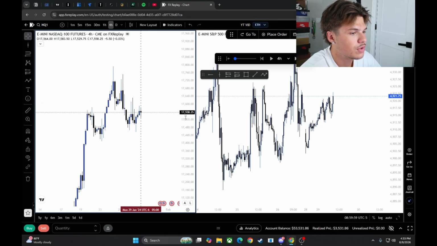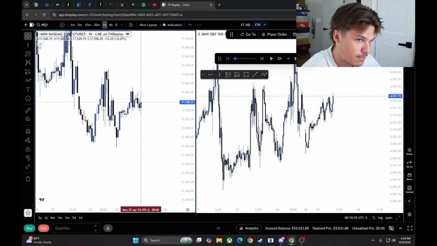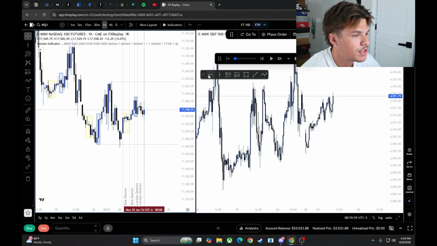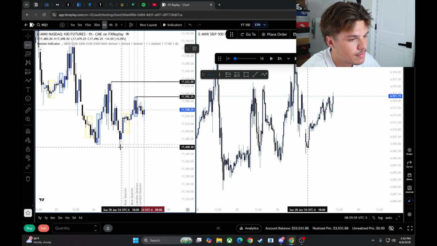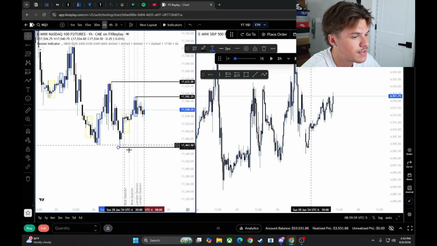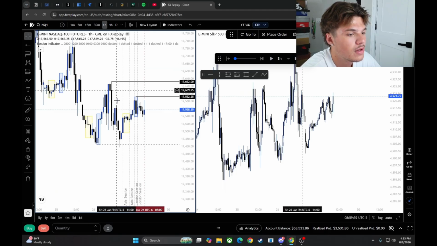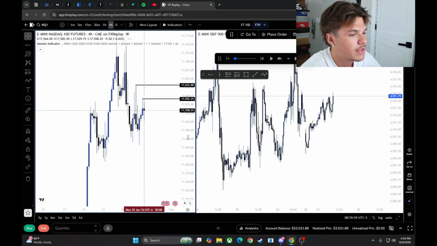4 hour. Oh my gosh, we're ranging. I hate this type of price action when we're ranging, but what I do when we're ranging is I just mark out the strong draws, and then this low's protected, swept out previous day low and rejected it. I'm not targeting that. Hate when we're ranging, man.